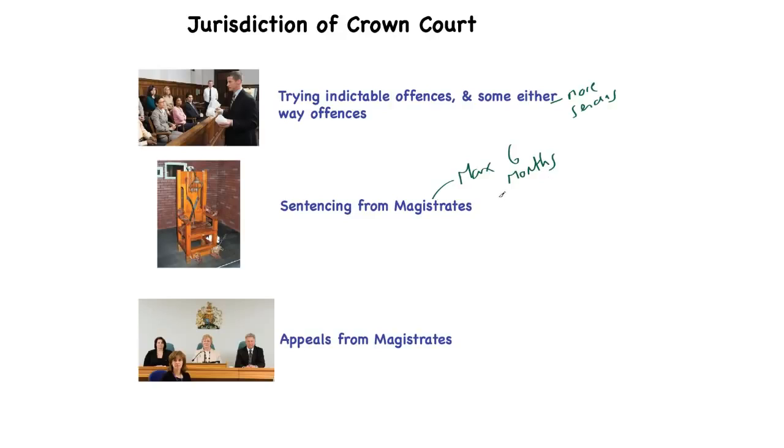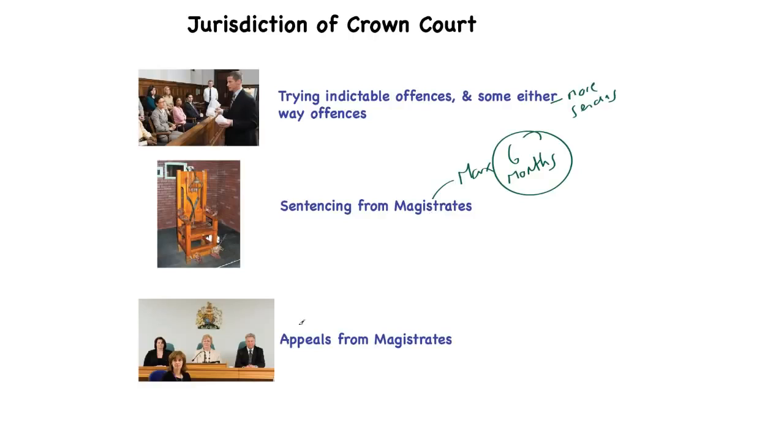If they decide, and let's say for instance it's theft, and theft has a maximum sentence that is greater than 6 months, if having heard all of the evidence, the magistrates decide 6 months is not enough for this defendant, we found them guilty and we think that they should go to prison for a year, they can send that case to the Crown Court to be sentenced, because they don't have the power to sentence above 6 months. So then it will go to the Crown Court for the judge to sentence if the magistrates think that they want more than what they're entitled to give.